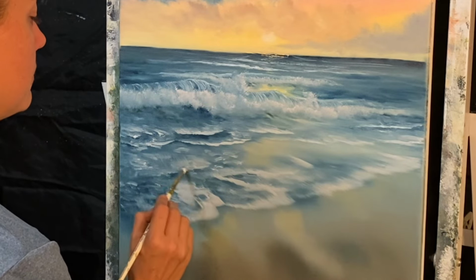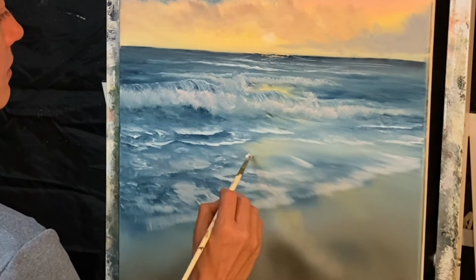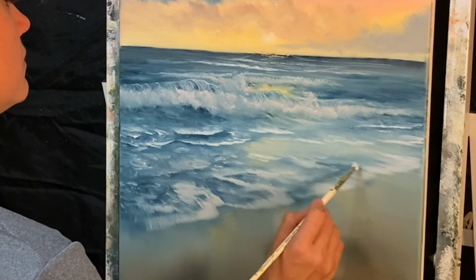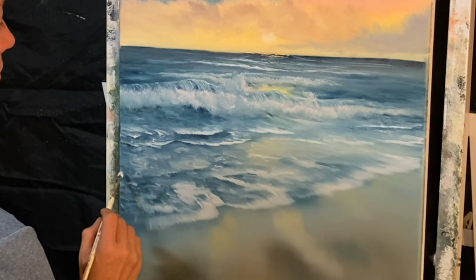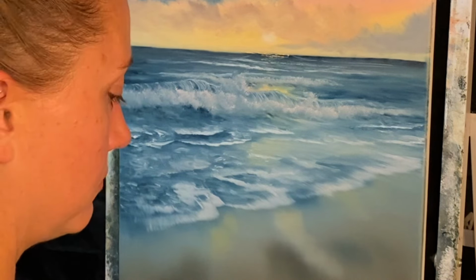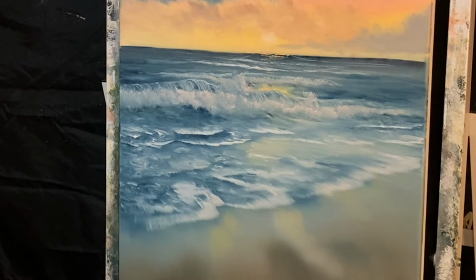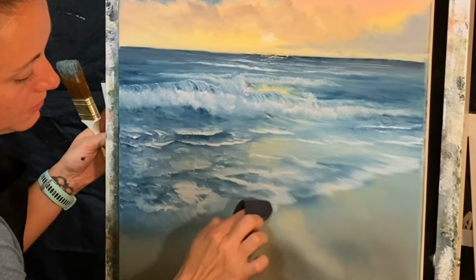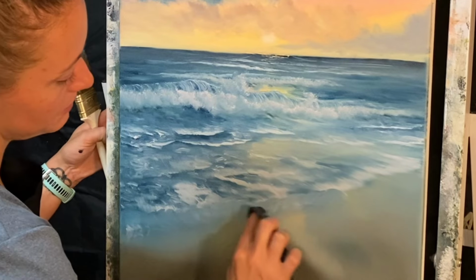A little more right here in this area. Next, we're going to add in one last bit of good foamy bits right here. All the way across. Just real small.